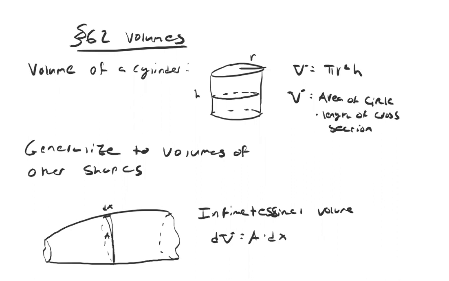Now, if I integrate both sides, I'll get the volume is equal to the integral of A dx. What I'm doing here is assuming that the area is a function of where I am on this x-axis, because you can see that this thing has cross sections of circles here, but the radius of the circle changes as you go along the x-axis. So if I want to figure out a volume, I just integrate the area times dx.